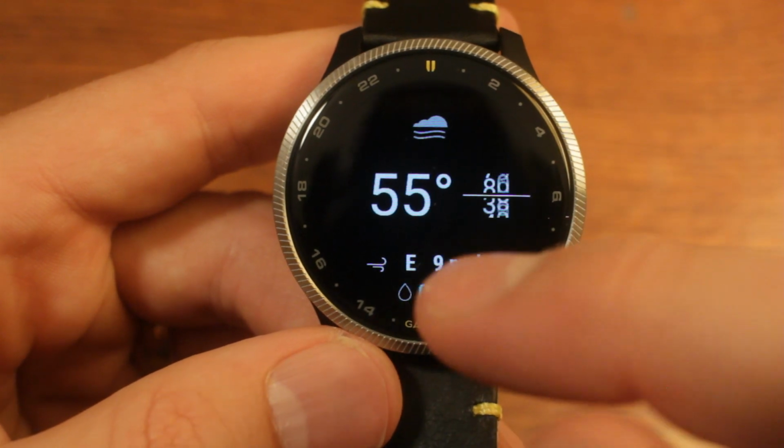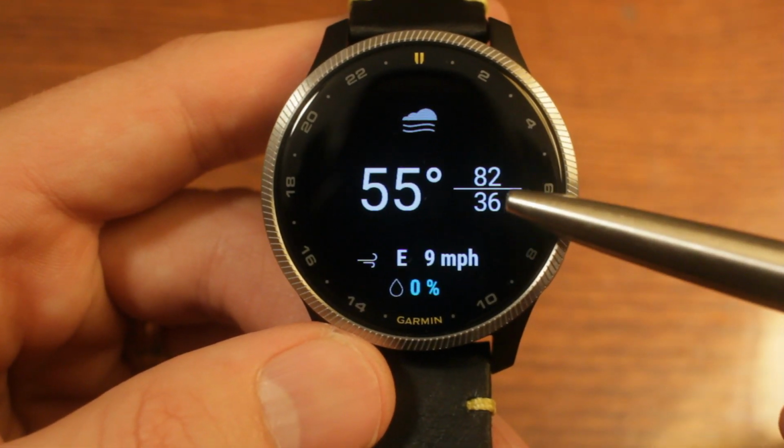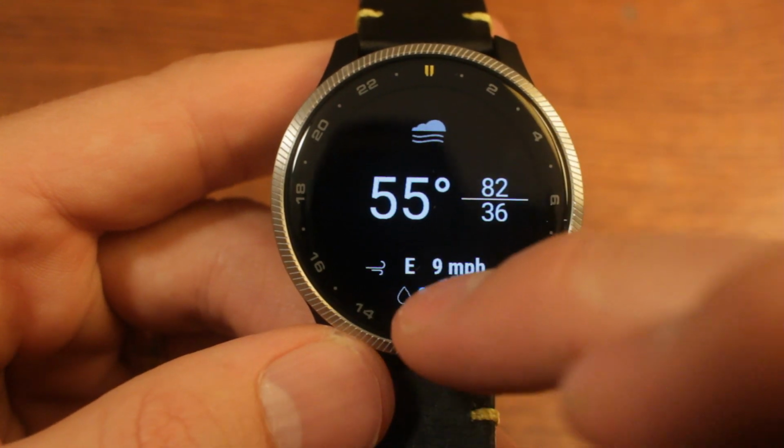And then there's regular weather bug. Look at this tomorrow. High of 82, low of 36. That's not a mistake. The Garmin D2 Air is telling me the correct weather. That is what Wichita's going to do tomorrow.